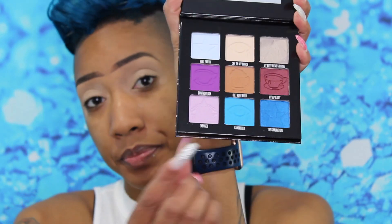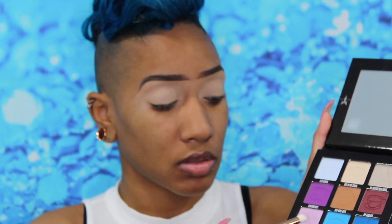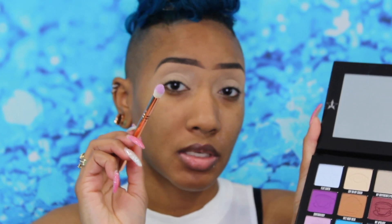I'm going to try to use as many colors as I can. Alright, let's get started. I think I'm just going to get into that Exposed color right here — this lavender, lilac, whatever you want to call it. I'm going to take my fluffy blending brush. This is my 225 Luxe Eye Blender by Zoeva. I'm just going to dip right in. It's really pigmented — you can see that. So hopefully it'll show. I'm just going to use this mirror — it looks like a good quality mirror. I'm going to pop that right in my crease.